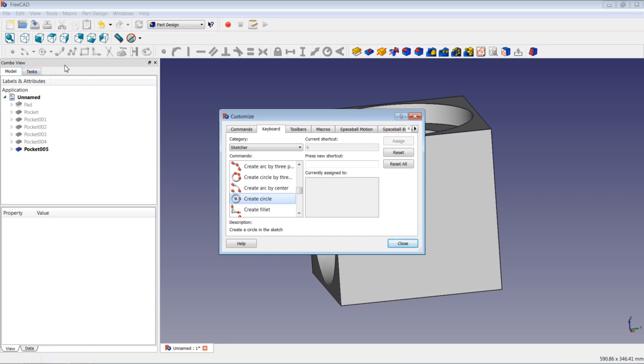Yes, that's the correct command. In my case, I assigned a K. That's an abbreviation for the German word Kreis, in English circle. So I choose keyboard shortcuts. You can also use, of course, the Alt key and the Control key and the Shift key and some combinations and things like that. I try to assign shortcuts which are easy to remember.